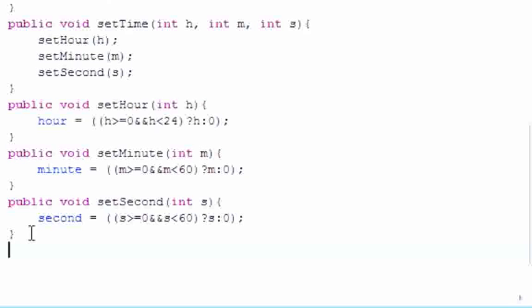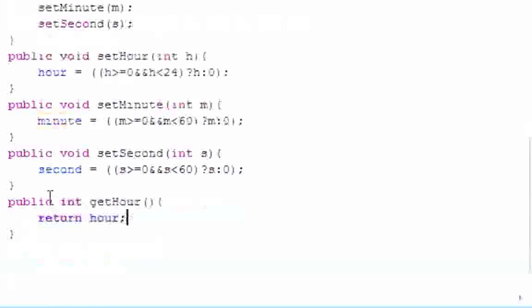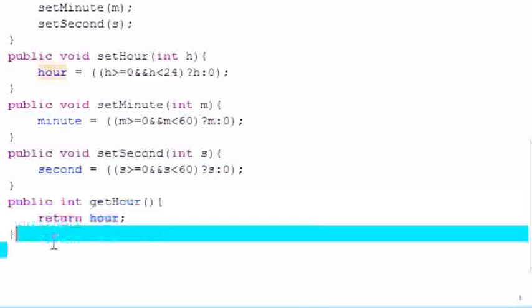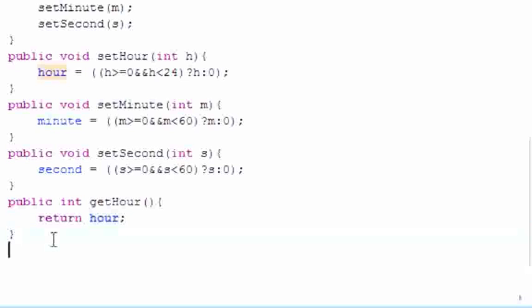So let's go ahead and write public int, and the first one we want is getHour. This takes no parameters, and it's the easiest thing you'll do all day: return hour right there. So what this is going to do is pretty much take this and return it. So let's copy this.